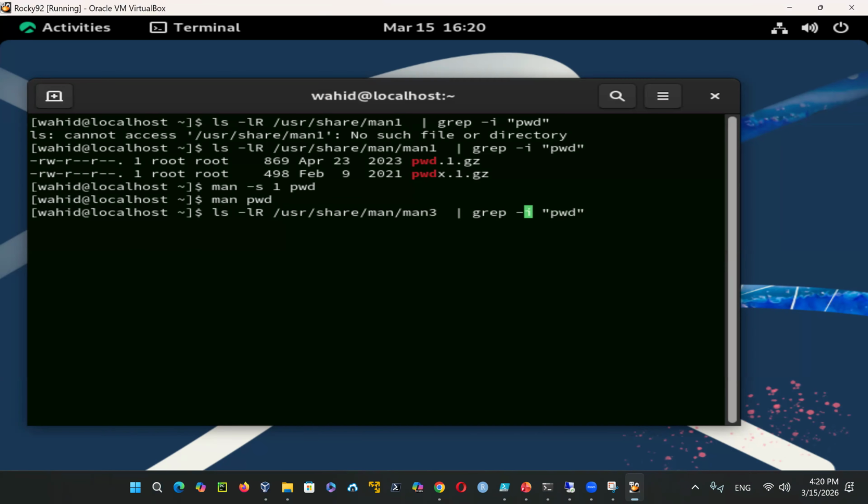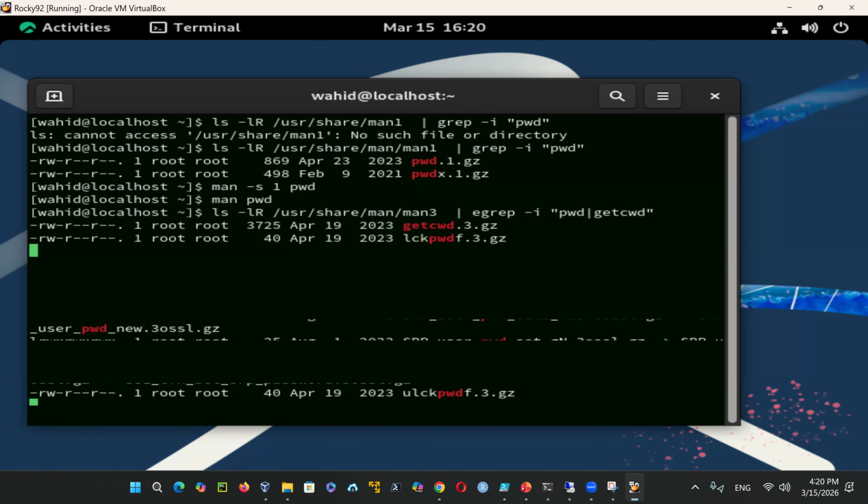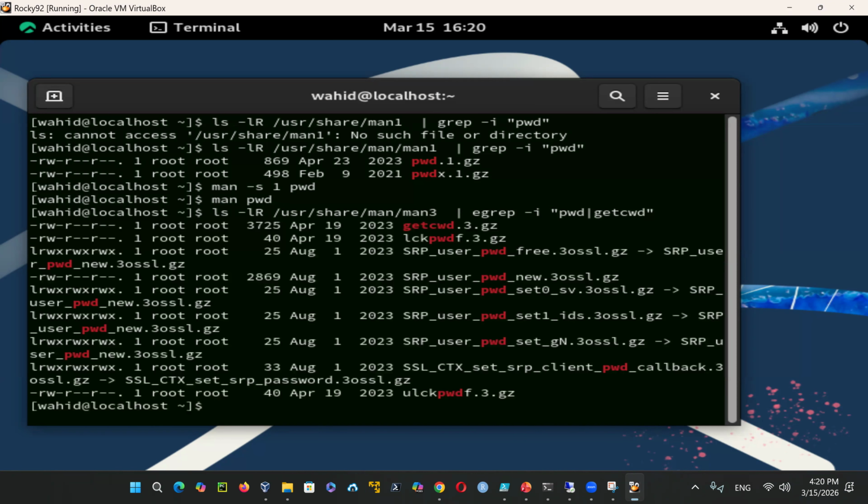However, you say egrep, which means extended global regular expression, -i, print either pwd or get current working directory. One of those is there, show me.